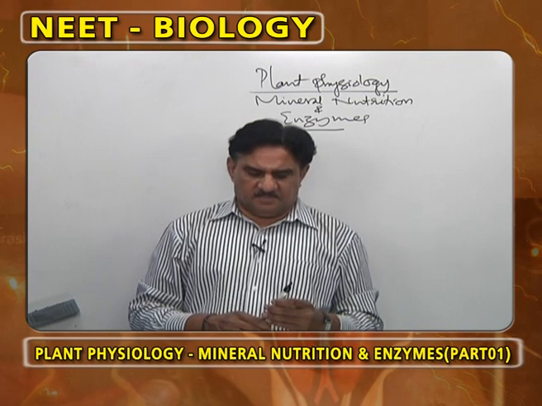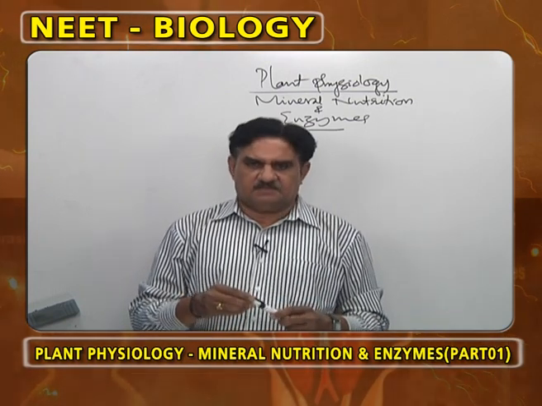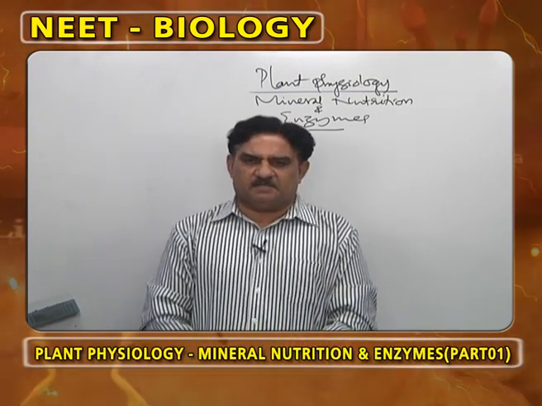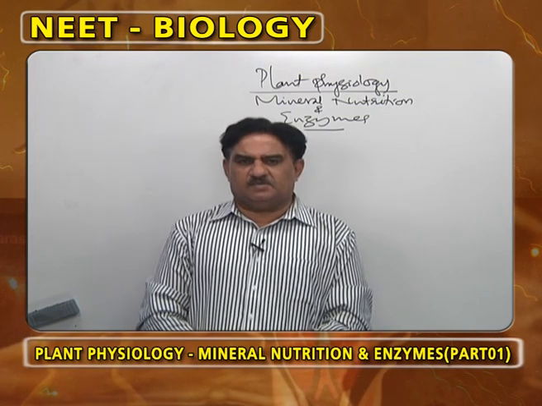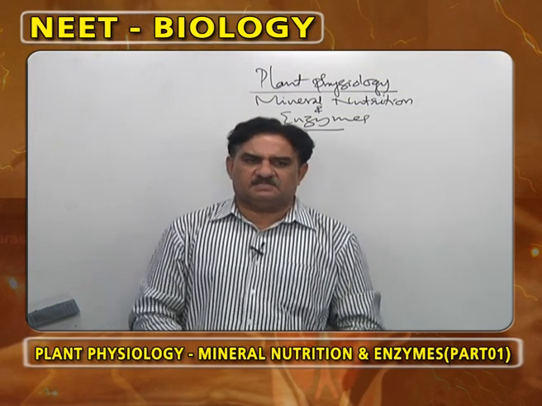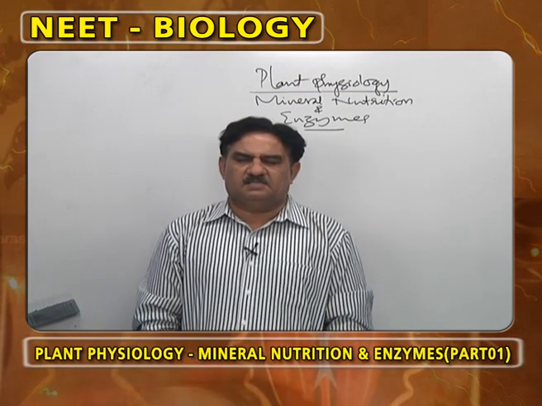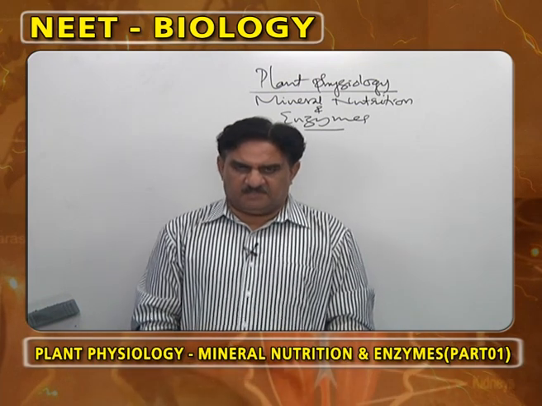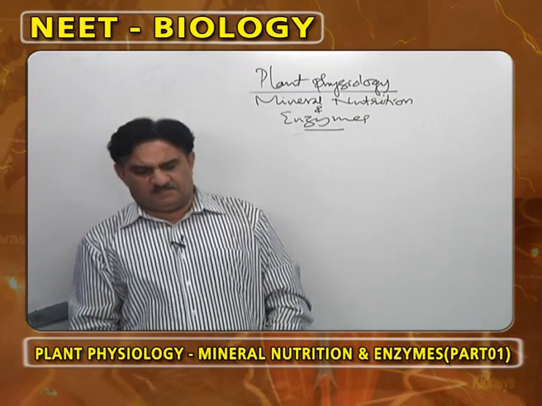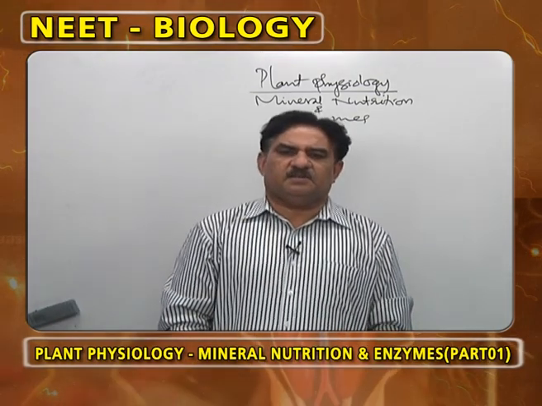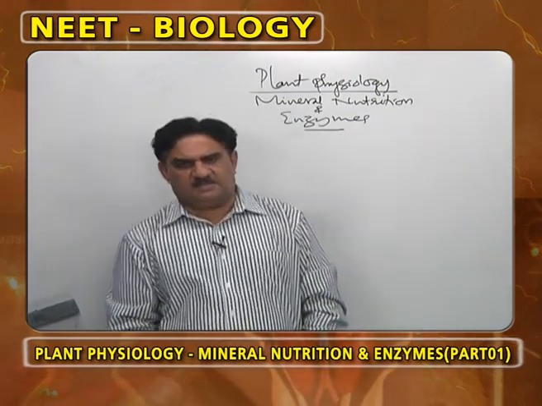Mineral nutrition: plants are autotrophic in nature. Plants synthesize their own food material by taking two inorganic components, carbon dioxide and water. In the presence of sunlight and chloroplast, they synthesize chlorophyll and sugars. Not only for that process, but for many processes, they depend on various mineral ions present in the soil.